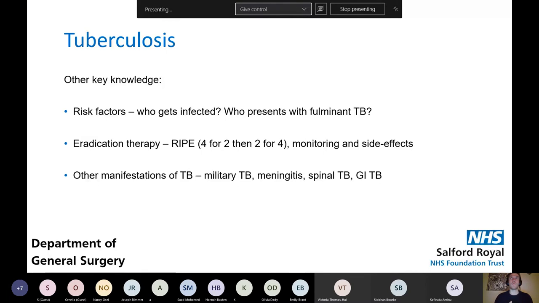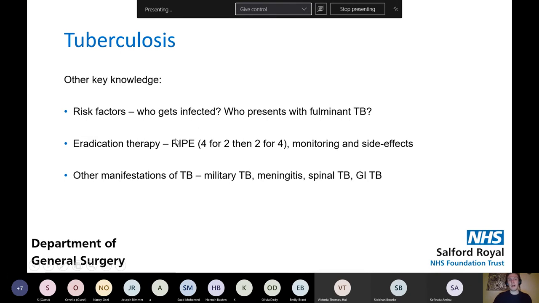So if people are on immunosuppressant medications, for example, in treatment resistant Crohn's or ulcerative colitis, if you're using biologic agents that are powerful immunosuppressants, you need to test people for TB before you start them on those medications, because if somebody is going to be given a biologic and they've got a latent TB infection, you risk giving them fulminant TB, which is obviously going to be really bad. So you need to make sure that you test people before that. So risk factors for getting florid TB are being immunosuppressed in some way.